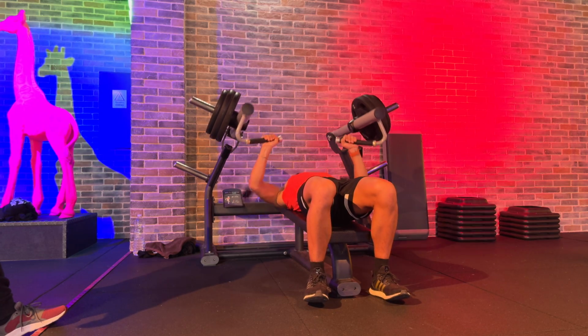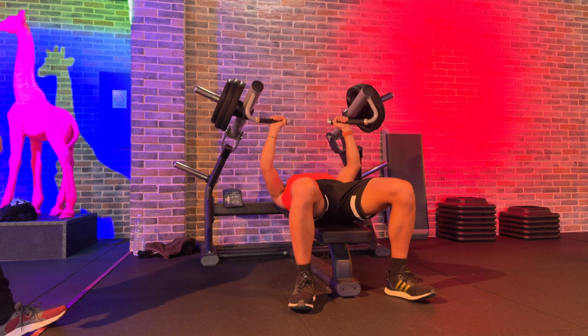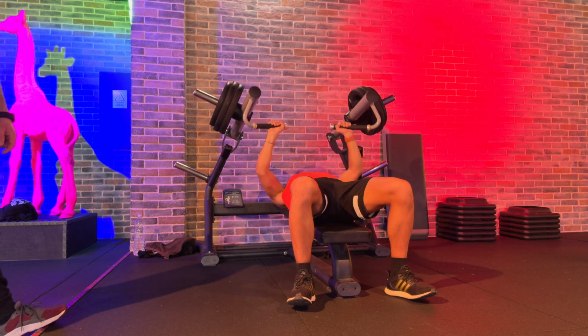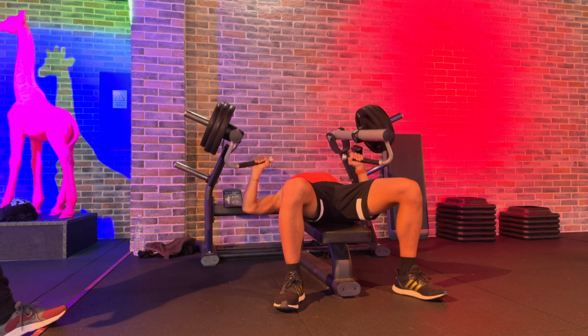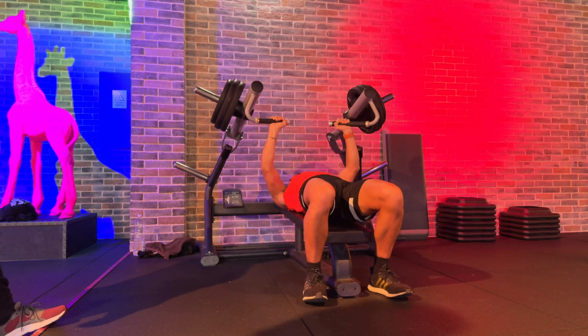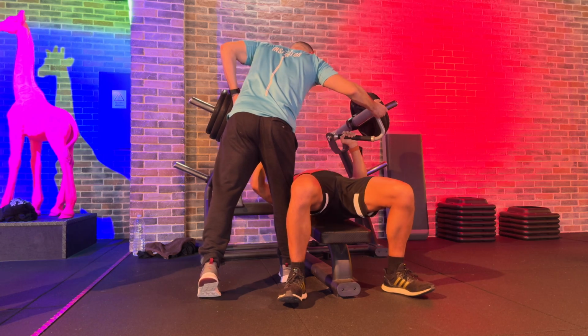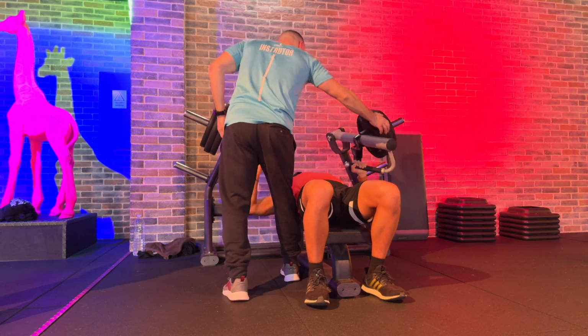As for the second exercise, I choose to do a press. It's more of a flat bench press, but instead of using a barbell, I'm using a machine. The movement is more controlled, the eccentric is better, it's more stable, and yeah, it actually helps me focus more on my pecs. A great exercise, try it out someday.